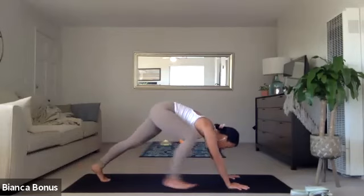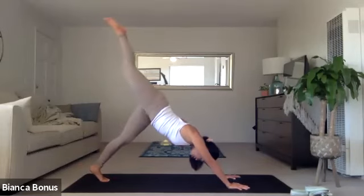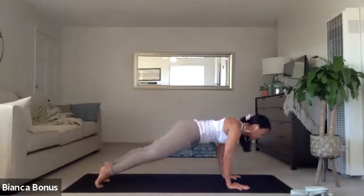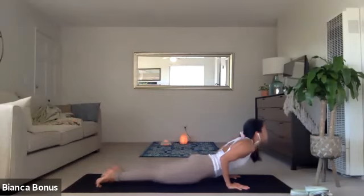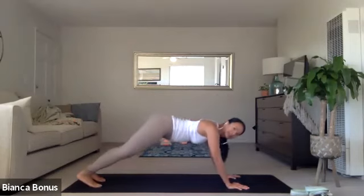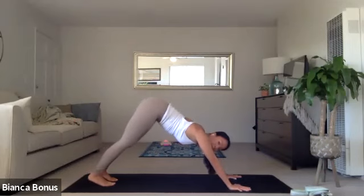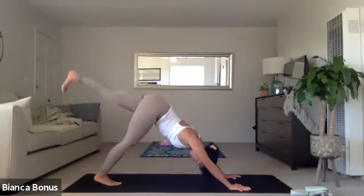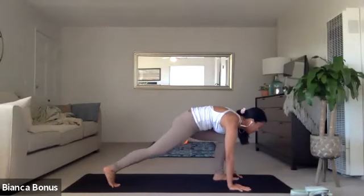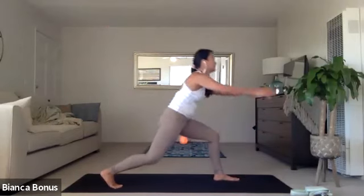Inhale the right leg high. Three-legged dog. Exhale, optional chaturanga here, or just stay in down dog. Inhale, upward facing. And exhale, downward facing. Good, inhale the left leg up. Exhale, step forward. Inhale, rise up, crescent lunge.